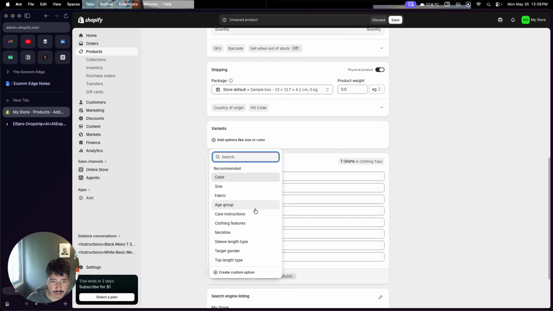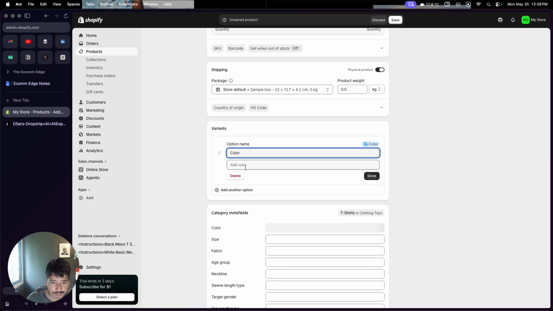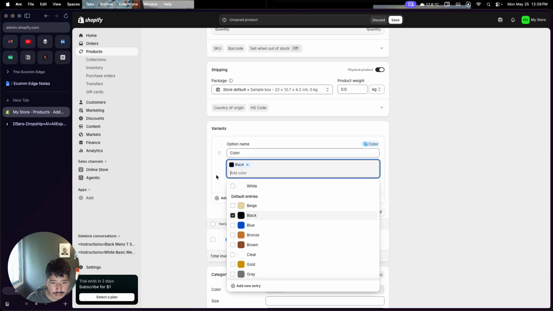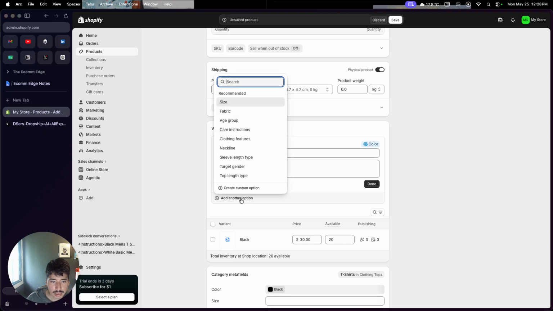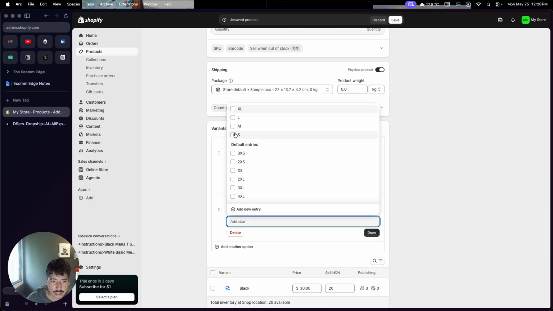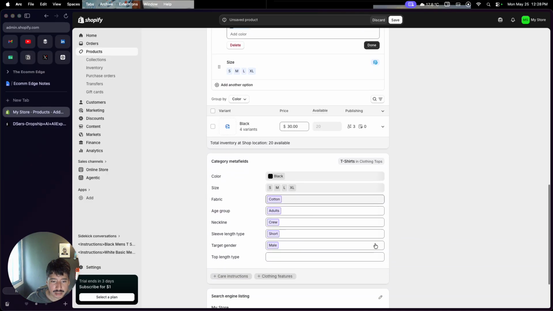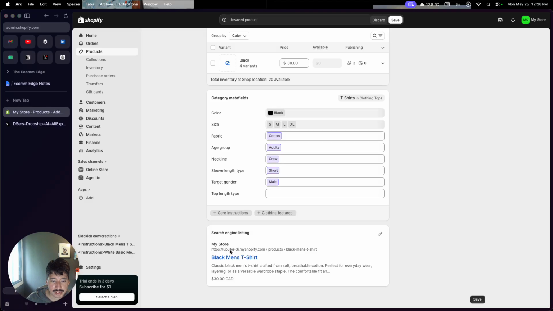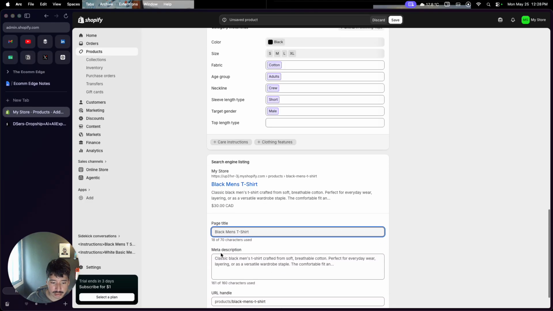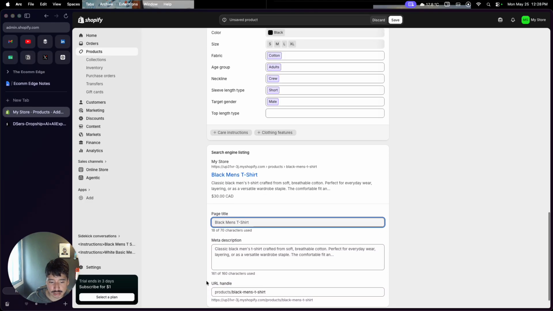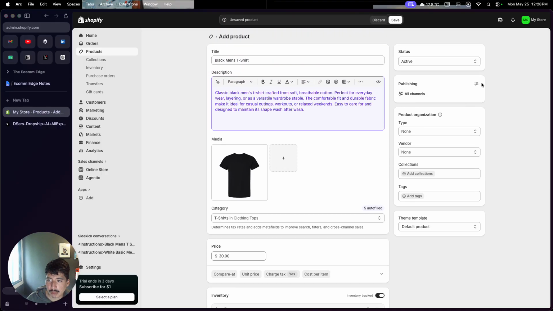And we're gonna add size, and we're gonna just choose the common ones here. And then what we have here is perfect, right, black men's t-shirt. And then we're gonna confirm that the URL handle is good. Yeah, the URL handle is clean, so we're good. Publish.